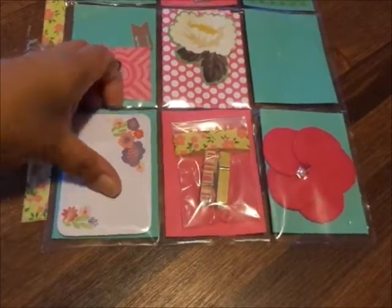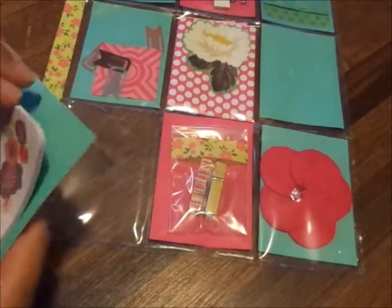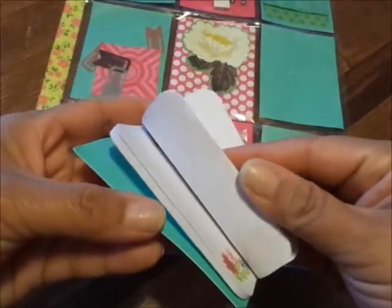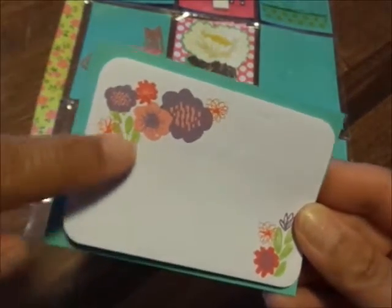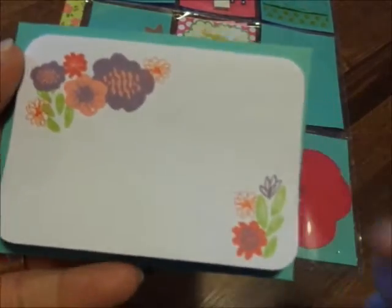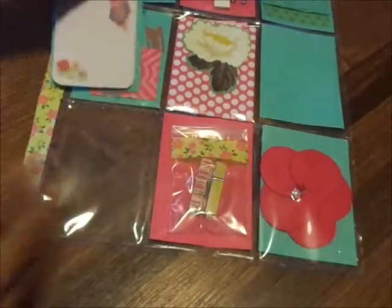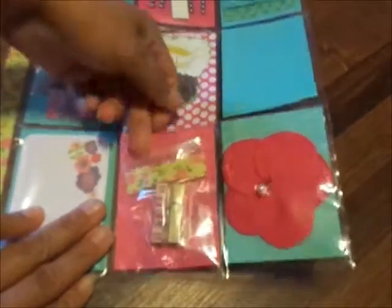In the third row she has — oh, it's a paper pad! That is so cool. There's a whole bunch of pages on there. It's really pretty — it's white and they have purple, pink, and red flowers in the corners. That's really nice. Thank you, you're very generous with the paper pad.